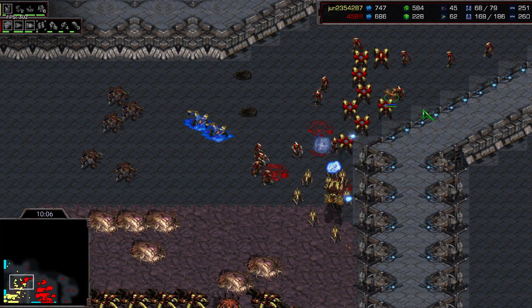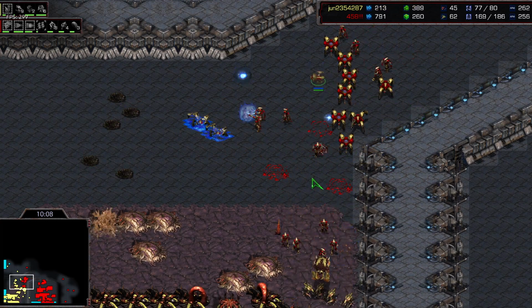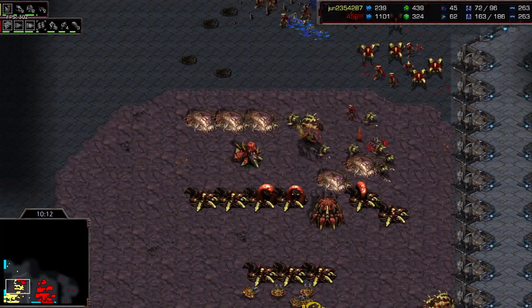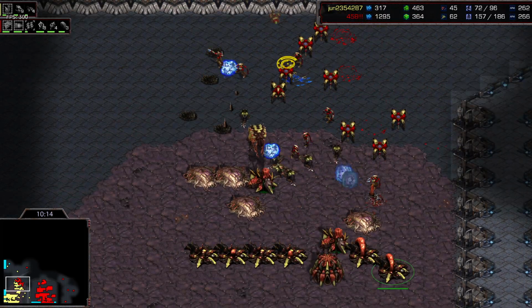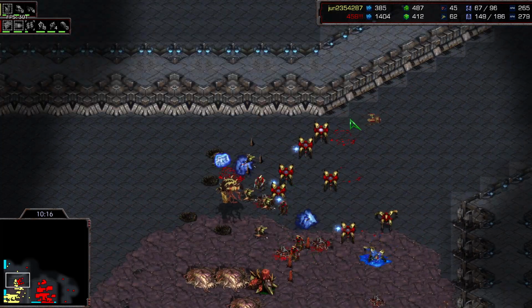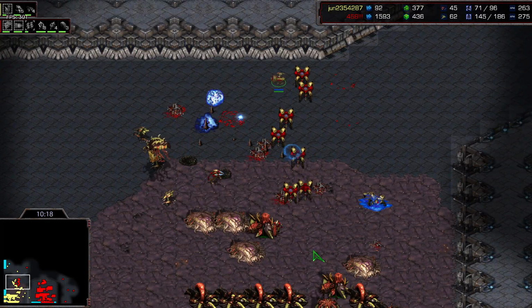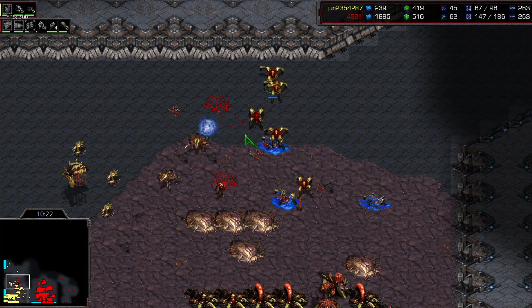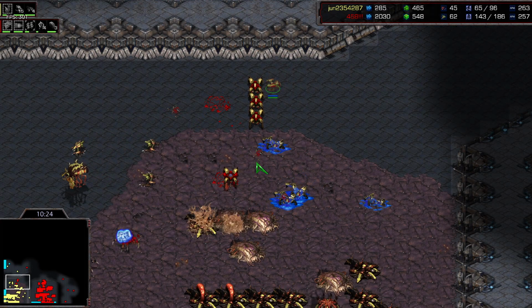Tries to go for the Observer, but the Observer manages to dance its way around the Hydras into this nice little top section there. But the Sunkens on the bottom side are within range of hitting the Dragoons. And there's so many units coming in there. He's trying to go for the Observer once again. 458 dances the Observer away. Once again, dances back and forth, but so many Sunkens, so many Lurkers. The Zealots have all gone down, the Dragoons all going down.